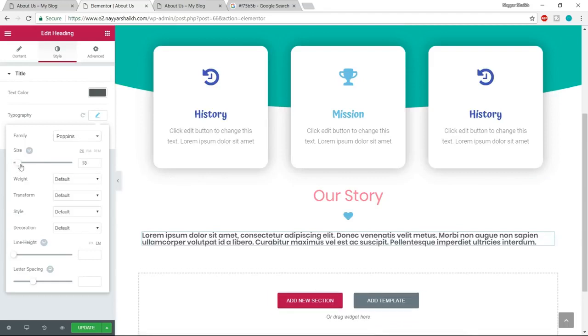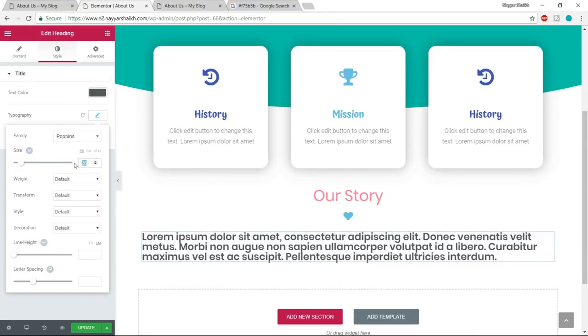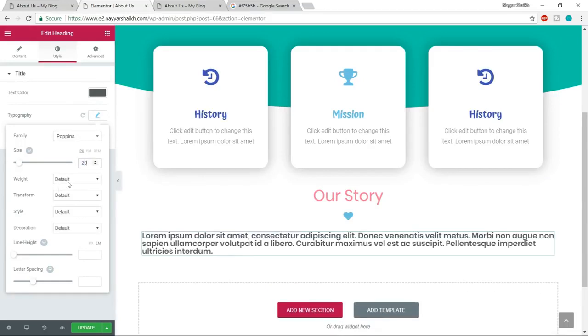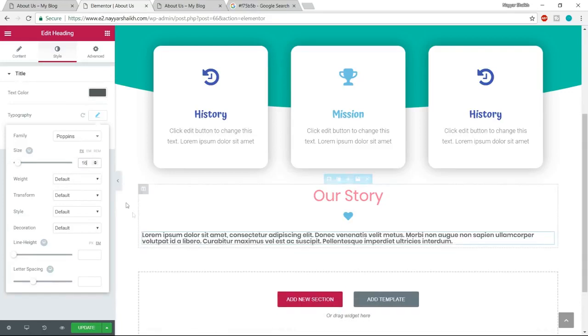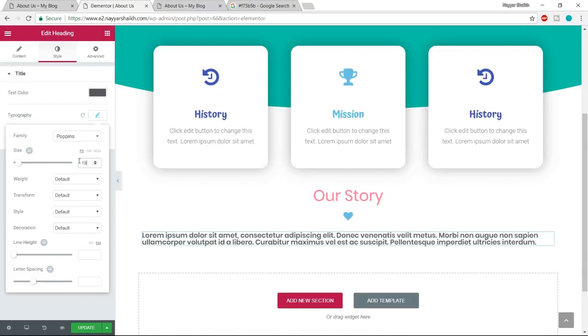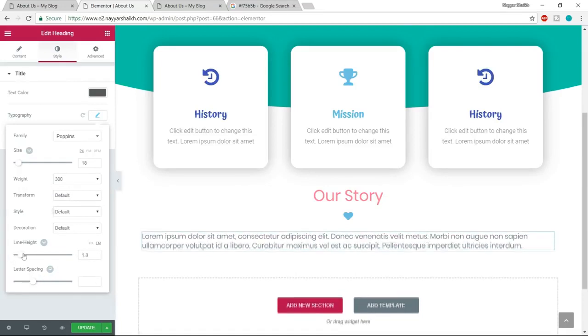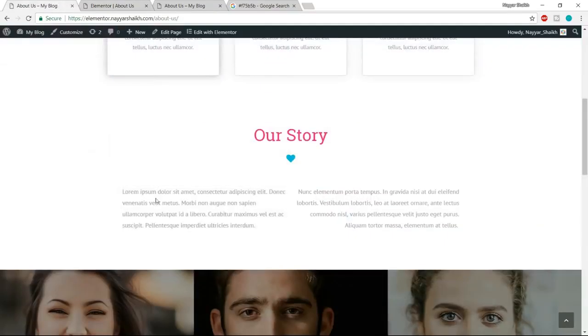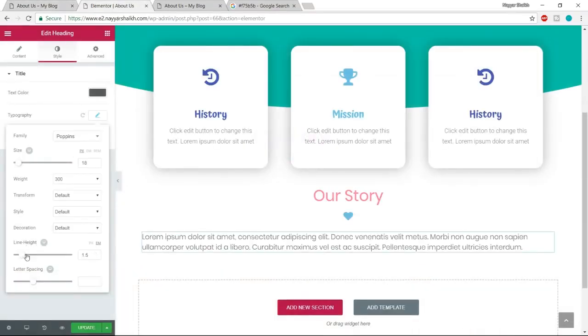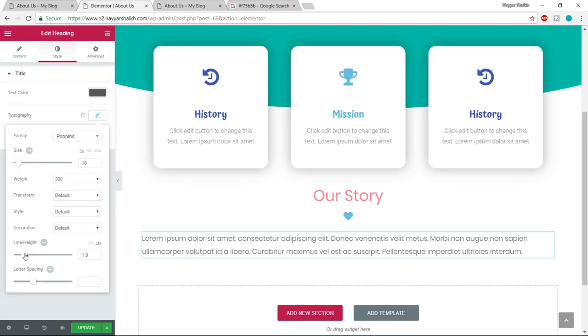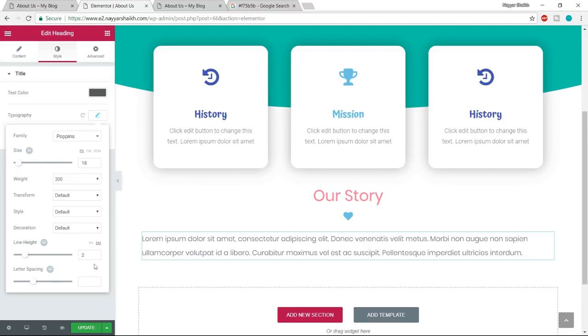Let's change the size to maybe 18. Weight 400 or maybe 300. Yeah, 300 is looking better. Line height, you can increase the line height. As you can see, there's a lot of gap between lines over here, so we can increase the line height to maybe 2. Fine.